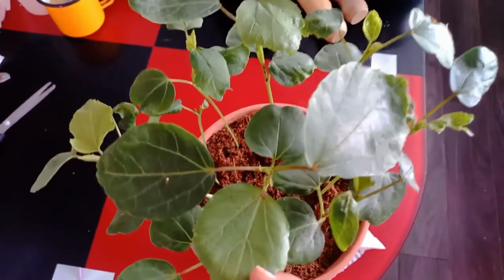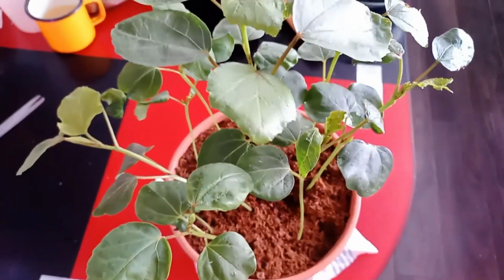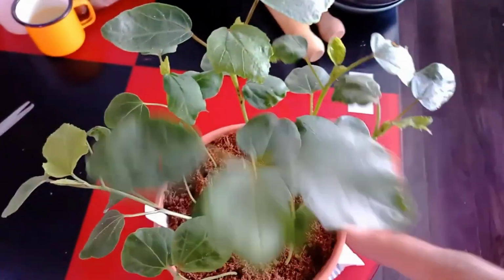So yes, guys, this is my Jamaican sorrel. And I'm going to take you outside now and show you where I'm going to put these beauties for the growing season.